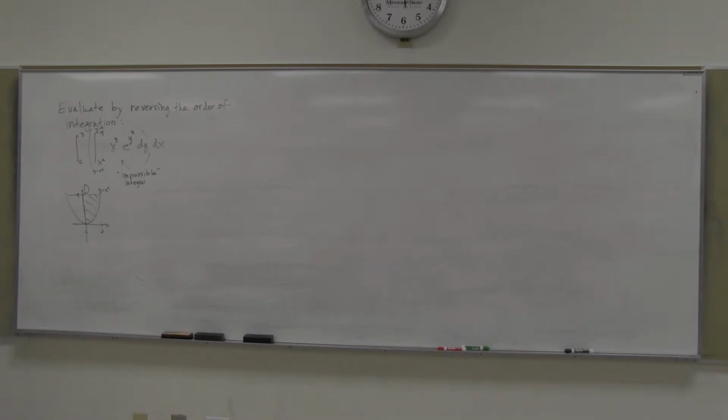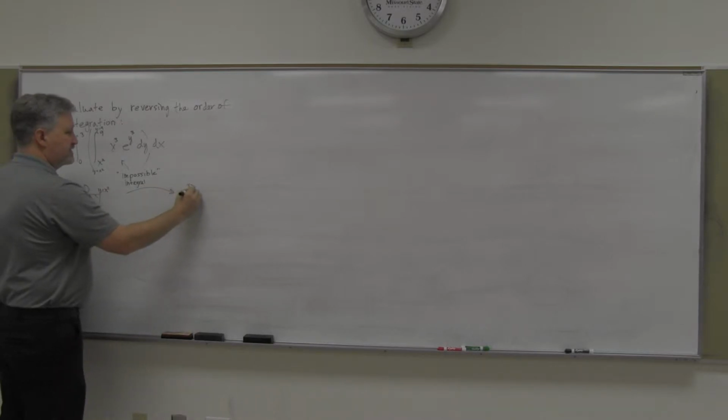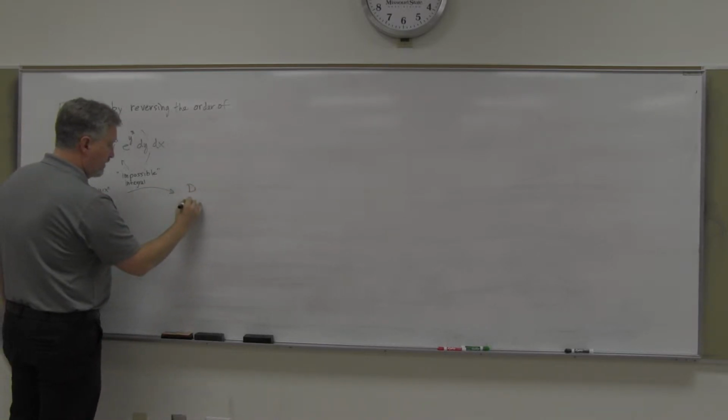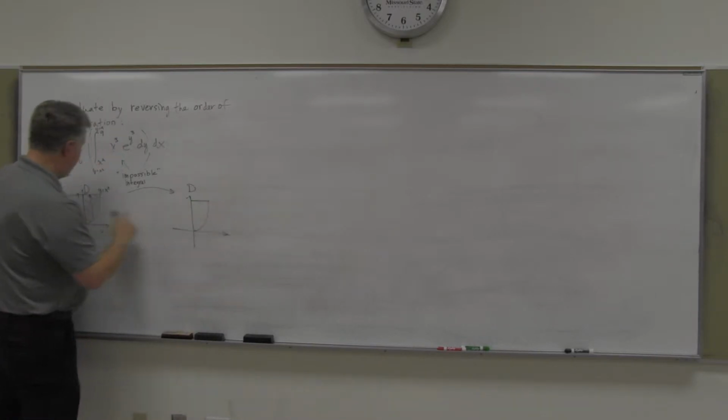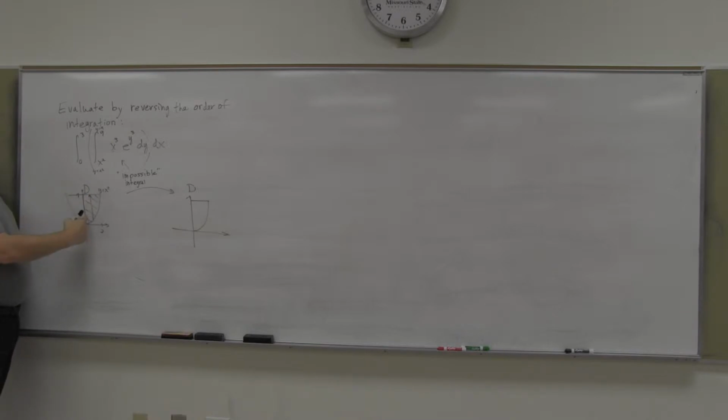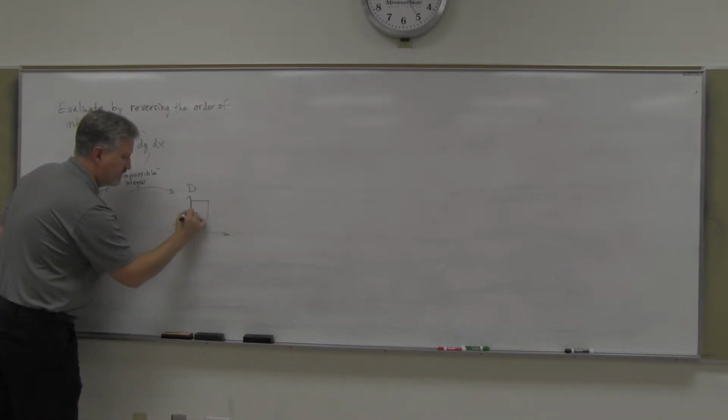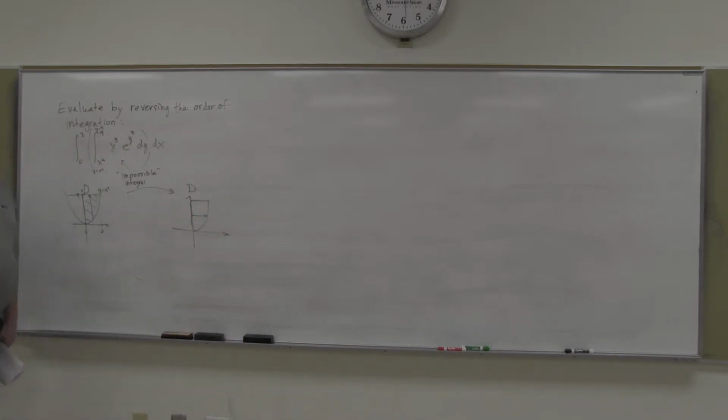So you got to recreate that. And so that's when I was going here to here. That's what these did. So now I want to do instead region D, I want to do the same area, if you will. But instead of going from this y to this y first, I want to go from this side x to this side x. You see what I'm saying?